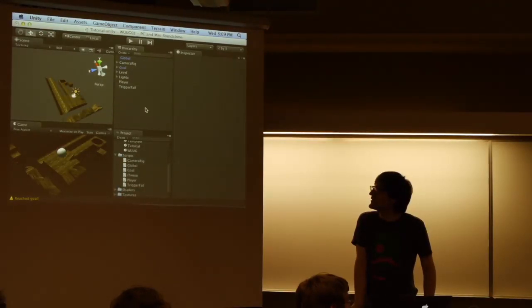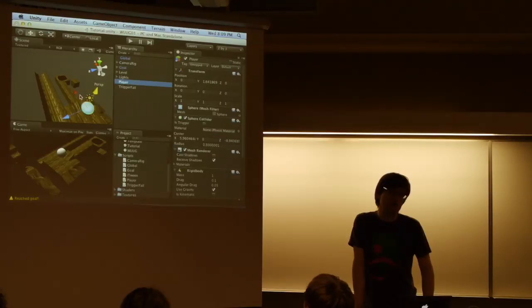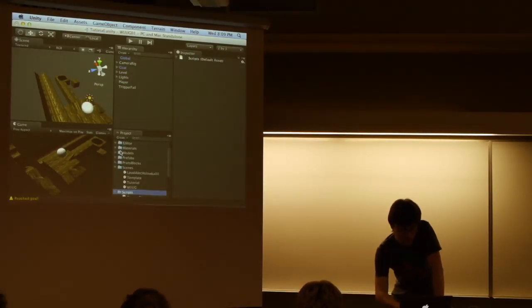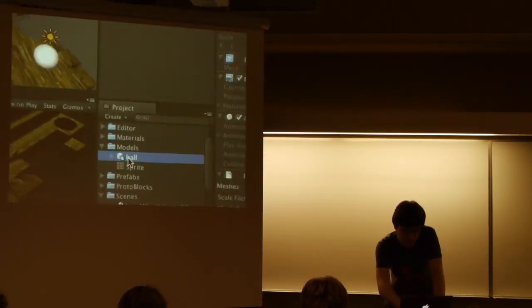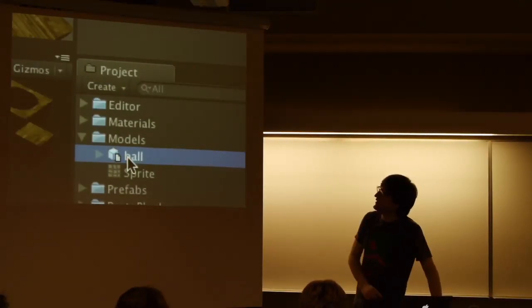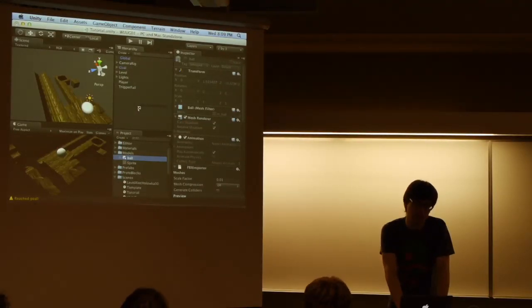And there's one more thing that we're going to do here, because right now this is just a boring white sphere. And we actually have a 3D model in here. If you go into your project view, there's a models folder. And there's this guy here. This is the icon for a model. It's this blue cube with a little file icon beside it. We're just going to drag that into our scene. We're not going to drag it onto anything. We just want to throw it into the scene, right?